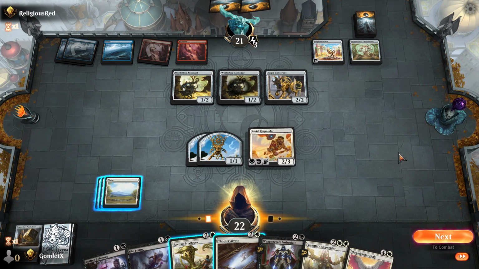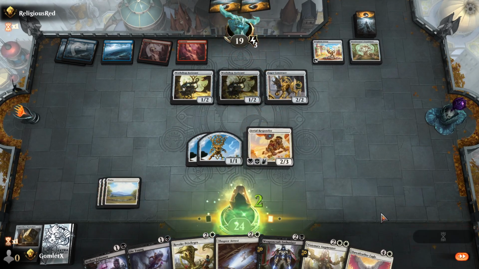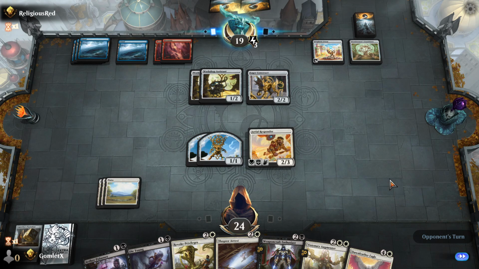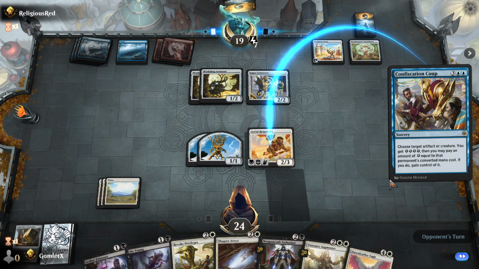Dawn Feather Eagle is a great card, but it's not what I want to see right now. However, I'm not really under any pressure. The creatures are 2/2s and 1/2s. They've only got 2 cards in hand as well. Confiscation Coup on the Aerial Responder. You hate to see it.